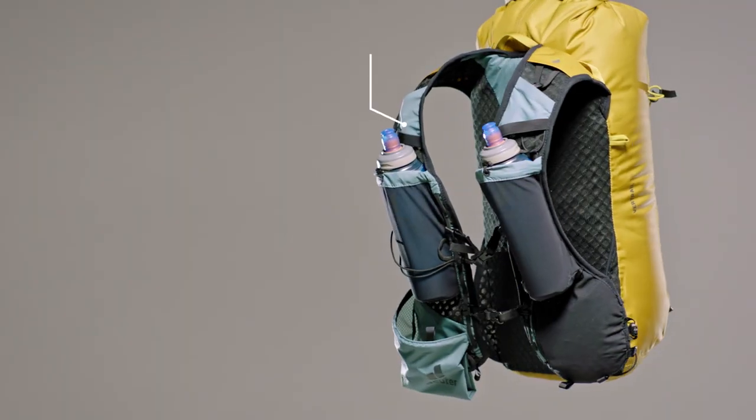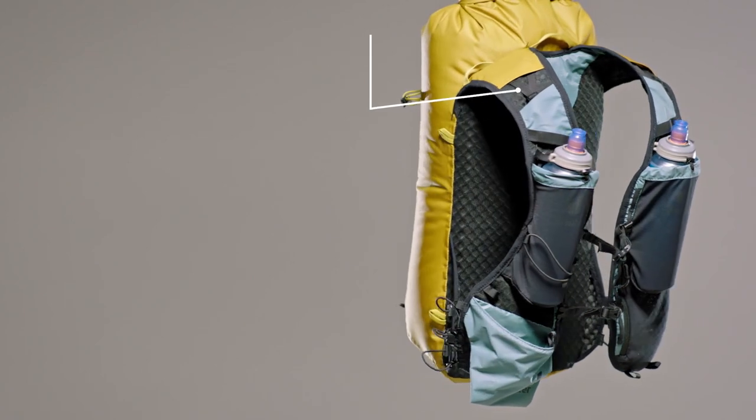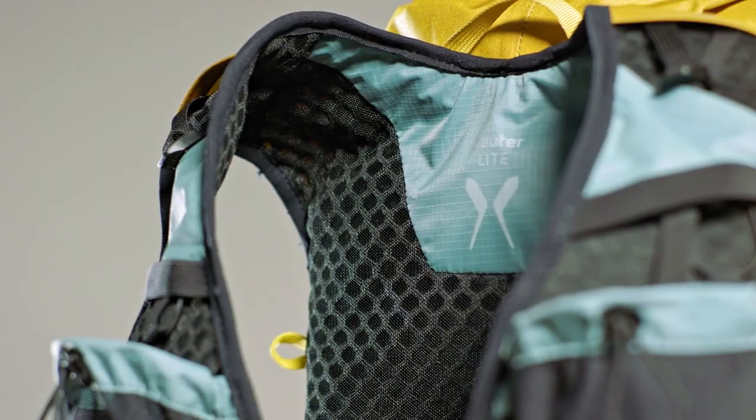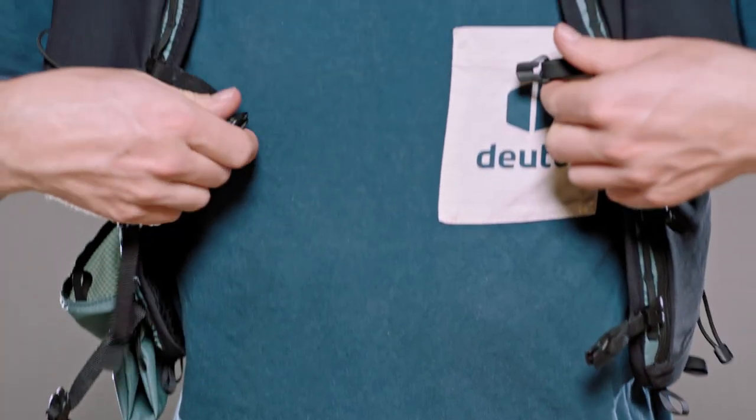Let's dig deeper into the Vertrail, which stands for Vertical Trail, because this pack is our fastest waterproof pack in the mountaineering category. The proven mesh fit that uses the Lite back system gives the Vertrail a secure, snug fit on the back, so it stays put no matter what you're doing and how fast you're going.